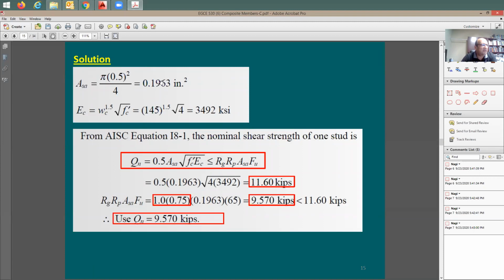Here is the cross-section area of the stud. Went through this exercise before. We said that based on these two equations, one of them is going to give me 11.6, which is based on the concrete strength, and the one which is based on the steel strength, which means the Nelson stud strength itself, is a little bit lower. It's 9.57. So in this case, the one that controls my design is going to be 9.57. And again, that was the difference between the two steel manuals. The older steel manual didn't show this value here for some reason. Looks like there's a typo or a mistake. Now in the recent manual, it shows this one, which really controls your design.